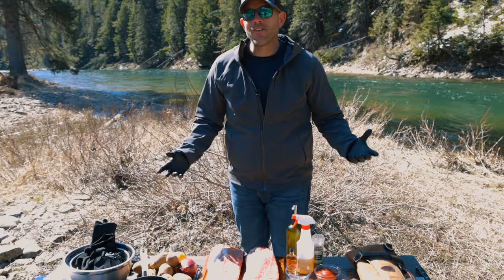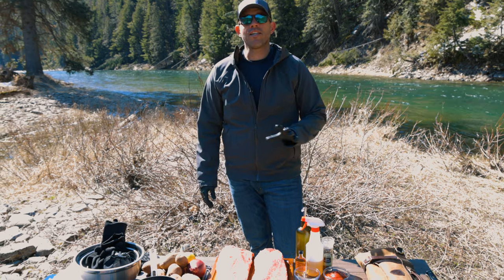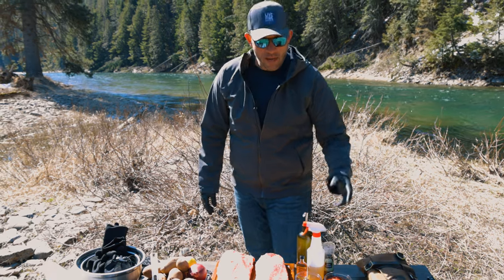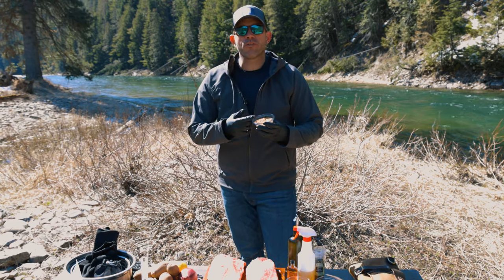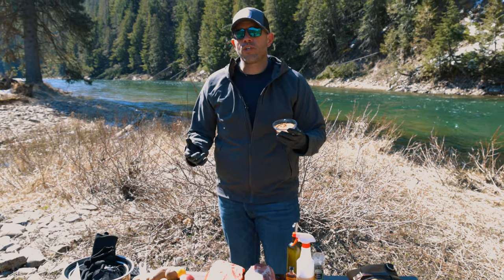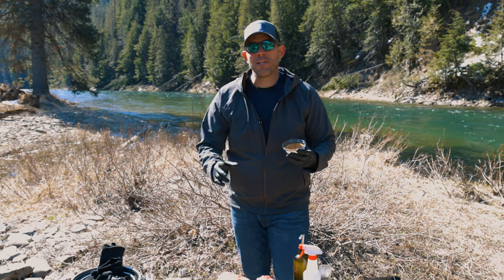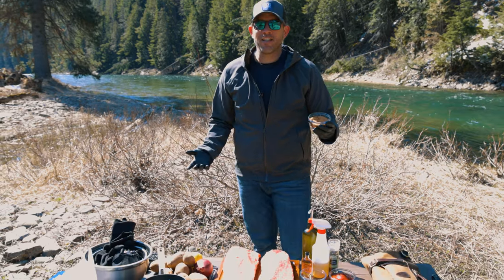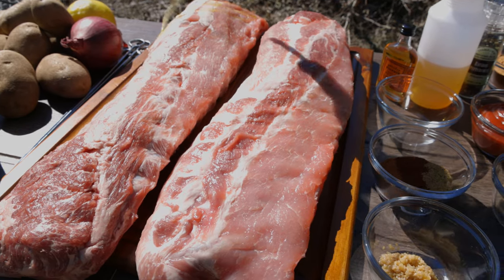All right, when you're 100 miles from anywhere, the goal is to keep it simple. So for these ribs, we're going to season them with a bit of olive oil, and we have a homemade barbecue rub that includes a little bit of brown sugar, some granulated honey, ancho chili, paprika, roasted garlic, black peppercorn, dried onion, mustard, and plenty of kosher salt. Now hitting the ribs with a bit of olive oil.